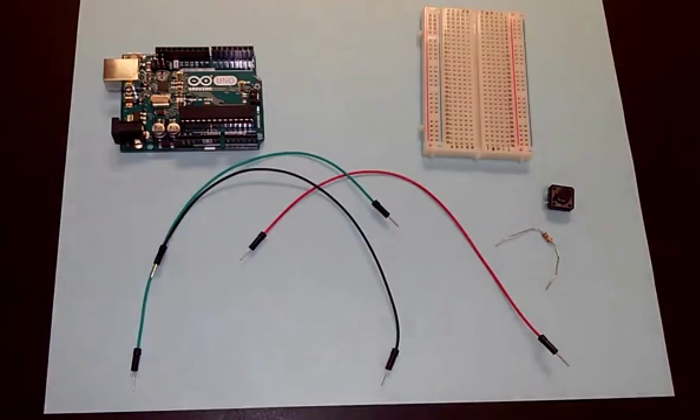In order to read from this push button, we need to make a circuit that will cause a pin of the Arduino, specifically digital pin 2 over here, to change state based on when we push the button. If the button is not pushed, we want pin 2 to have 0 volts, and if the button is pushed, we want pin 2 to have 5 volts. So we need to wire a little circuit together to make that happen.